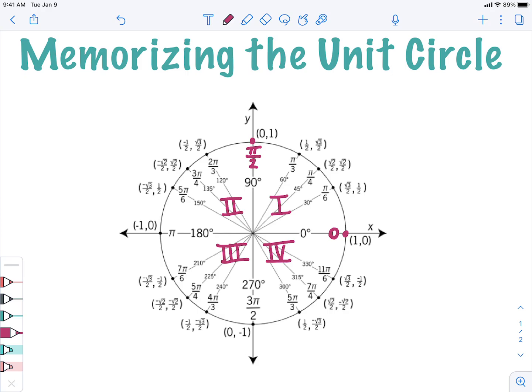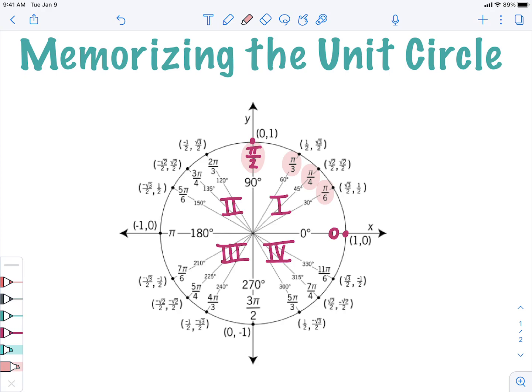So when we're looking at just the first quadrant, our first slice is the smallest slice, so that's where we get pi over 6. Pi over 6 is going to be the smallest slice of the circle because the denominator is the biggest. That means there's more slices in the pizza. The more pieces we make in a pizza, the smaller the slices will be. So we're going to go pi over 6. Then we go pi over 4 because we're getting a little bit bigger. Pi over 3. And then pi over 2.